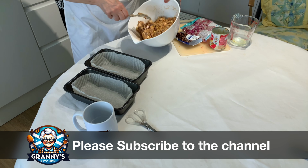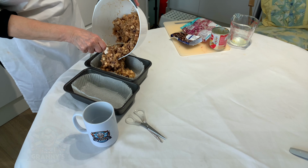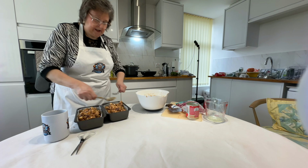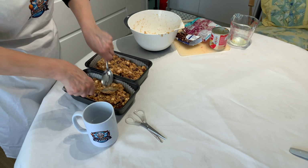So I'm now going to pop it into 2 loaf tins since I've doubled the recipe. Right, and then just pat it down firmly and pop it in the fridge for a couple of hours.